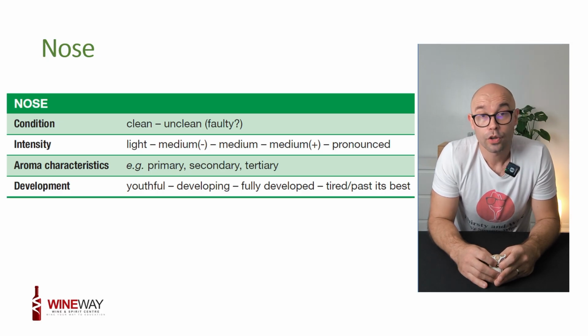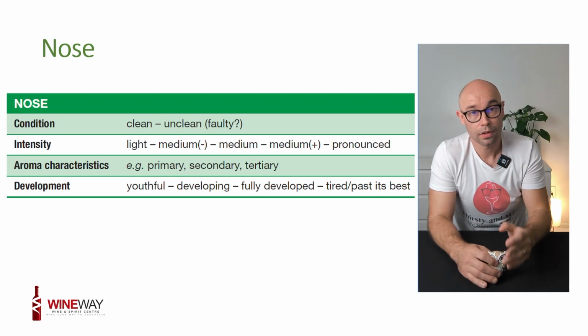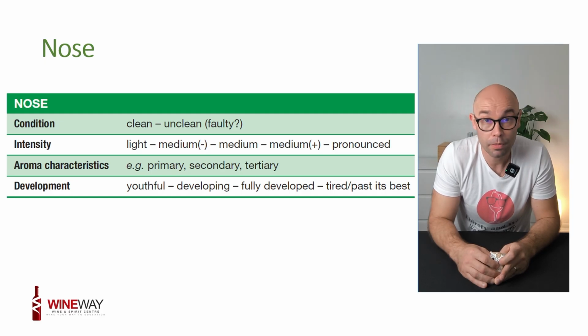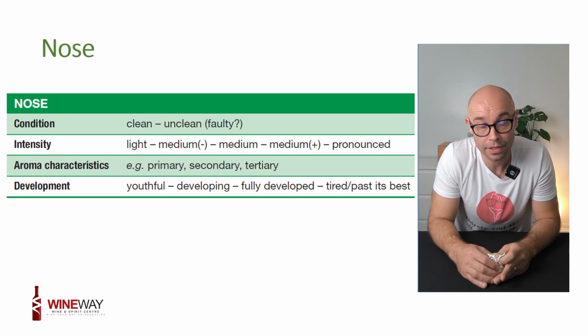And for the aromas, you're gonna get 5 points. For example, if the wine has all primary aromas, you will get points only for description of primary aromas. If the wine has primary and secondary aromas, you need to recognize these secondary aromas and you'll get points for primary and secondary aromas. If the wine has primary, secondary, and tertiary aromas, you need to recognize primary, secondary, and tertiary aromas in order to get all 5 points.